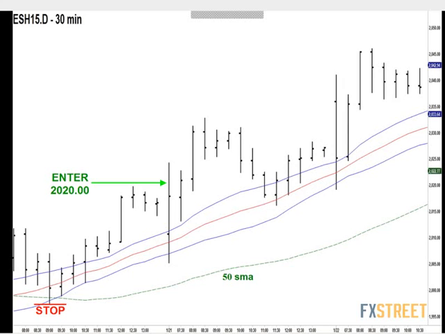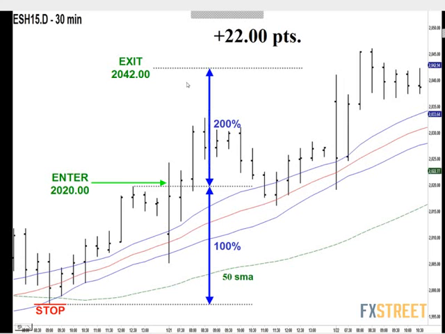Now we decide what the risk is, or I should say what the range is, we take where the high was of that pivot to the low. That's 100%. And if you wanted to get in and out quickly, you would simply exit at the 200% range, which would give you 22 points in just a few days here, just one day actually. That's $1,100 per contract. Once again, see how simple this is, because we're only following one thing. That's the market. We're not listening or relying on anything else to tell us what to do.